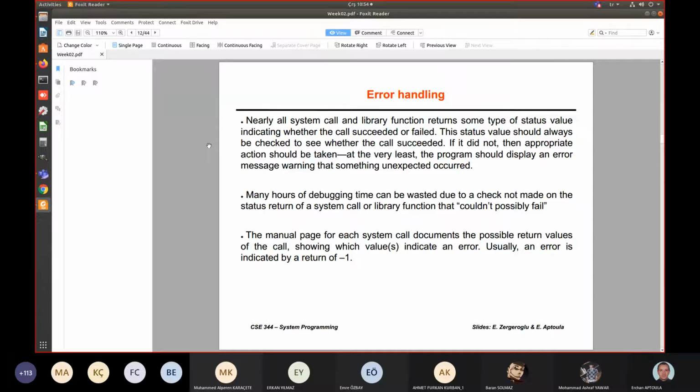Solve it. For instance, the system is asking you for your name, and you enter from your keyboard 1453. So the system, what does it do? It asks you for your name politely again. That's a way of handling an error. So those are the 4 options that we have. Ignoring it, fixing it, letting somebody know, and what was the fourth one?